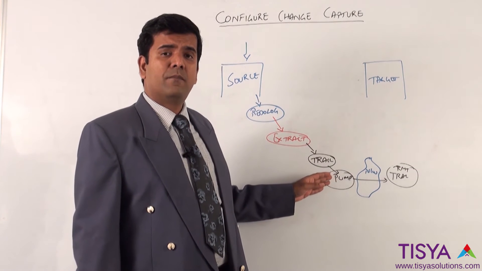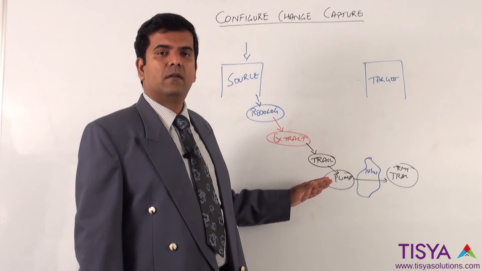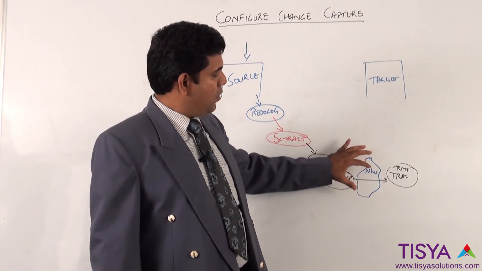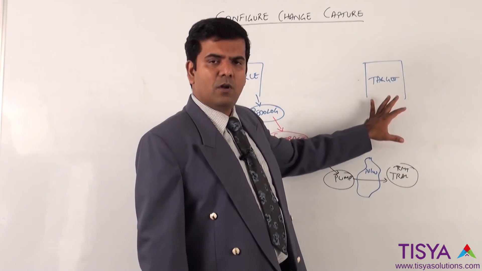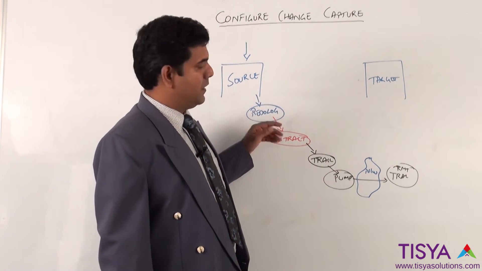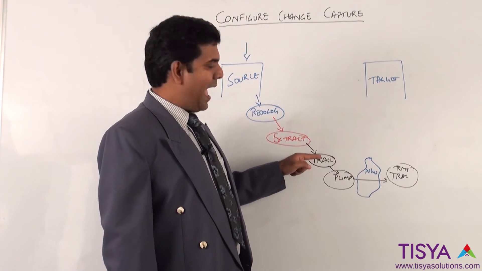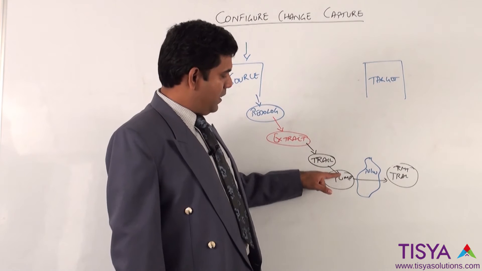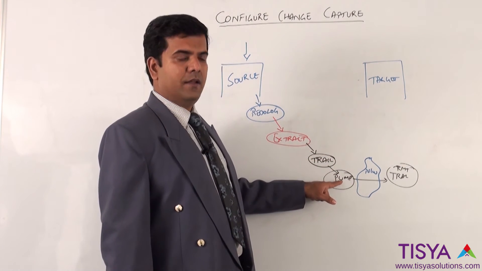One of the major benefits you get in having a pump and extract in synchronized state is that whether the pump is running or not, whether the network is available or not, whether the remote host is running Golden Gate or is accessible or not, my extract will continue. As far as transactions are happening on the redo log, the extract will continue to read from the redo log and write to the trail. The pump will use the checkpointing mechanism through which whenever the pump starts, it will read from the trail from wherever it has stopped earlier and continue.